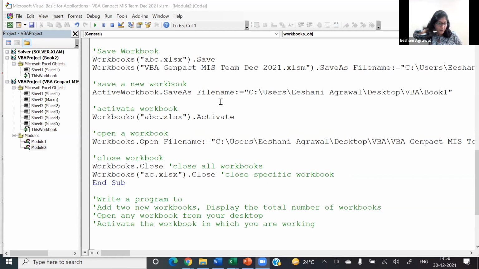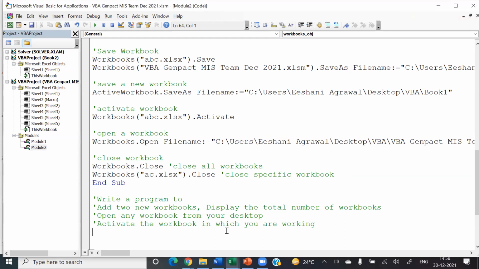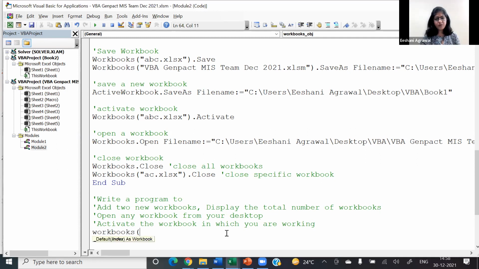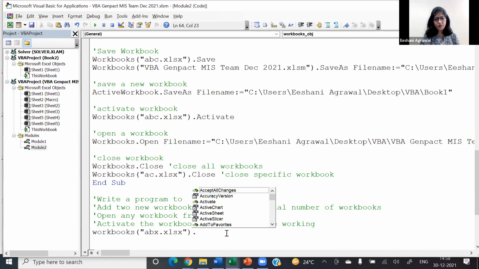You have gone into Set and all, Gunjan? What is this SaveCHANGES? What does it do? Let's say Workbooks AB dot Close.